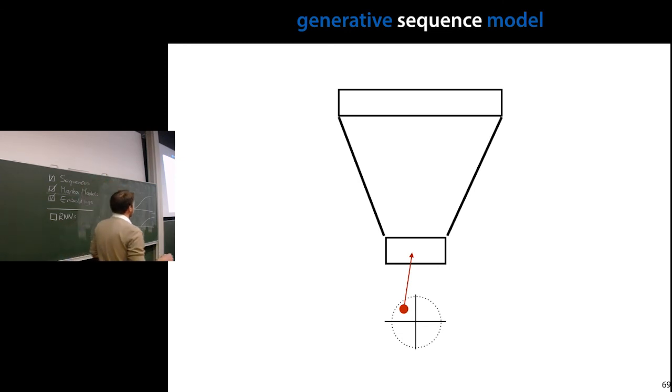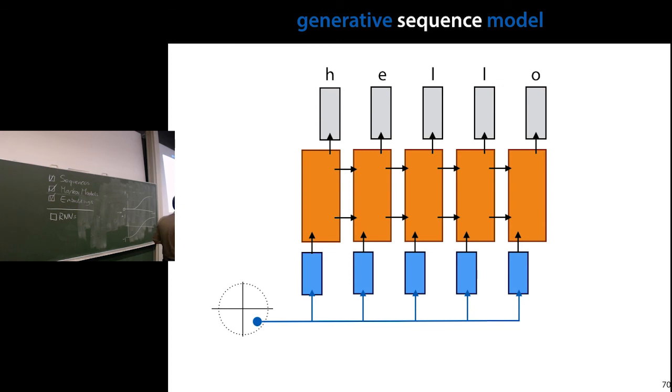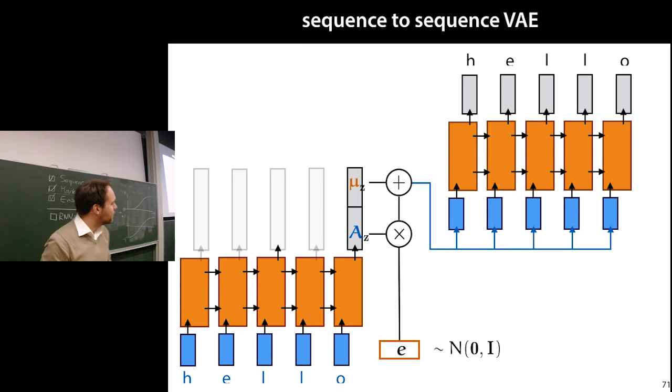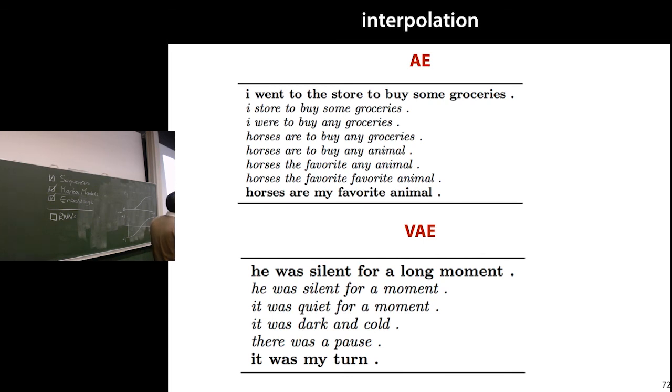What you can do then is take this generative model that we talked about earlier, where you start with some neural network and you feed it a standard normal vector. And you can do that with an LSTM. So you sample some standard normal vector, you feed it to all the inputs, and you get an output sequence. And then you train this so that the output sequences look like your data set using a variational autoencoder. So you have an encoder that maps your data to a latent vector, and then you have a decoder that maps your latent vector to an output. Then you get the kind of stuff we've already seen, so you get this very nice model over sequences where everything translates very nicely if you interpolate in the latent space.